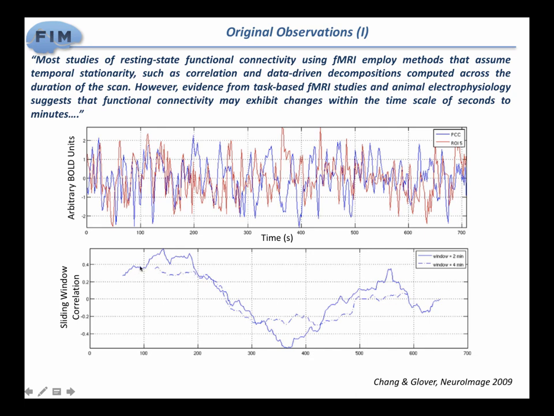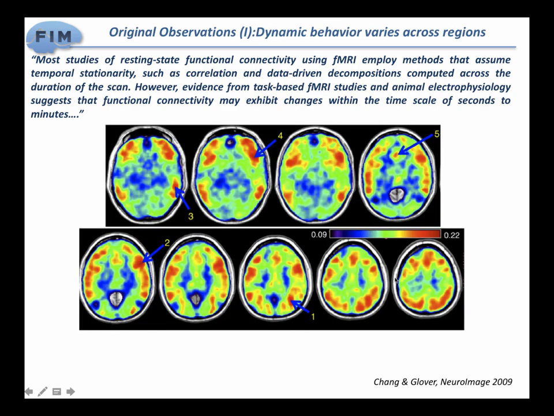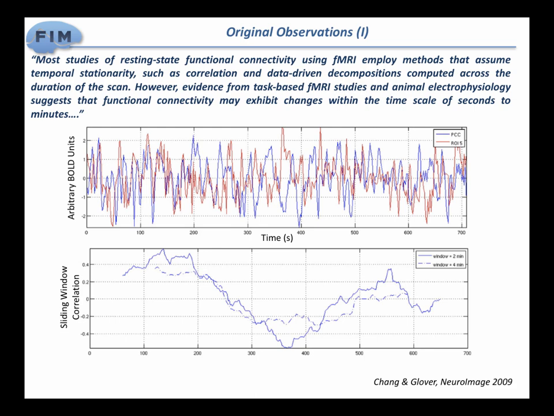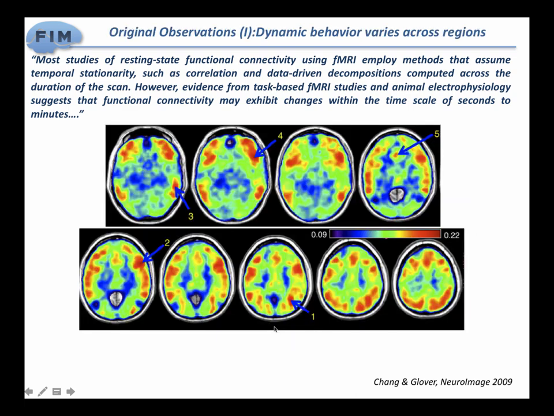But just to show here that what we kind of observe here, we can get it quantitatively, and we can see that these two time series seem to go together at the beginning, then they seem to go against each other, and then they seem to come back. So that was one of the original observations. They went a little bit further, and what they realized is that the amount of variability in these traces of dynamic connectivity, not per se in the original time series, but in how ROIs connect to each other, had some sort of a spatial distribution. It wasn't at random.